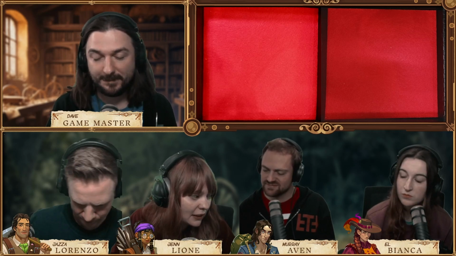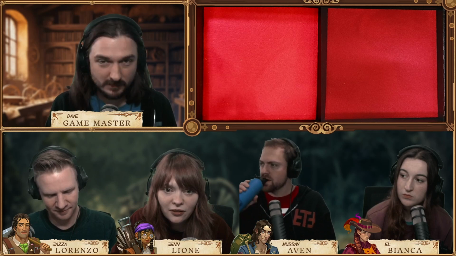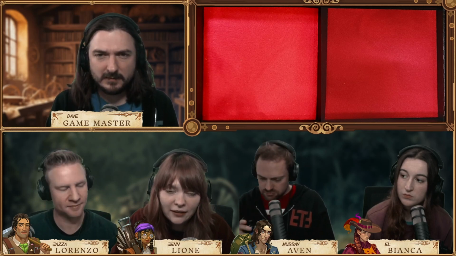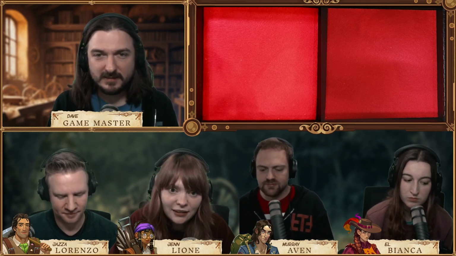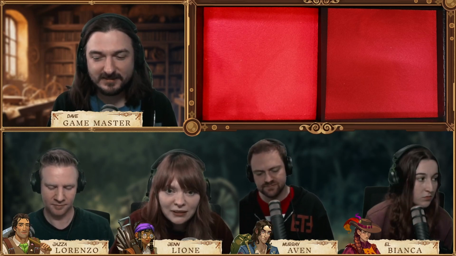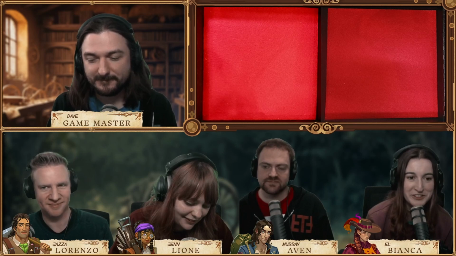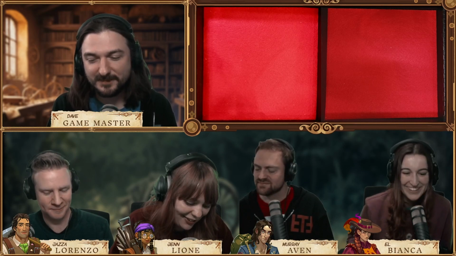Intelligence, being what I know of the forest. So knowing that it's dark, it's kind of for light, just to not trip on stuff, to just keep a really close eye on. Isn't that wisdom? That's more survival though. That's literally what survival does. Yeah, it's wisdom. Okay, I'll use wisdom then.